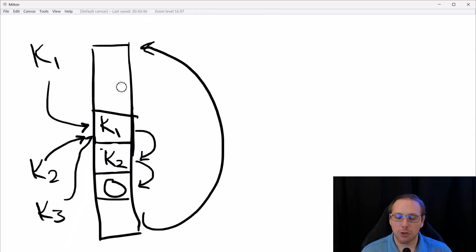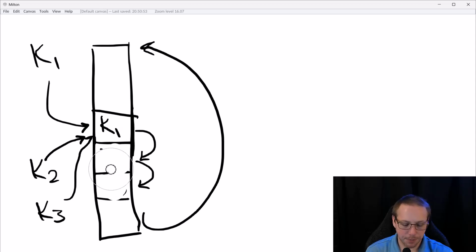With this strategy, though, it is entirely possible, and let me change this up a little bit. I need the eraser. It's entirely possible we are in this situation where, put these lines back, we put K1 in here, but then K7 went here and it mapped to here. And then K9 mapped to this bucket. And so K2 ended up being all the way down here.